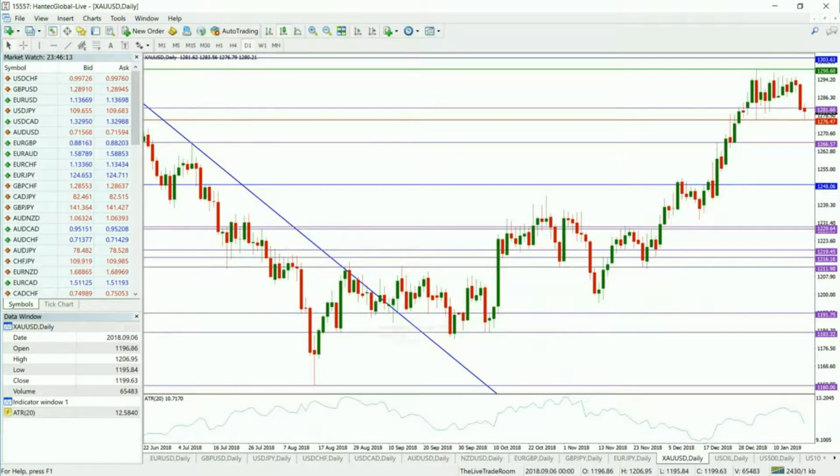So this market has really bounced off the 1180 level, created a bit of a floor, and we've started to see prices creep higher, and we've maxed out very close to the $1,300 level for a troy ounce of gold. But what we've seen over the last couple of weeks is actually a lot of consolidation with a slightly higher elevation, these higher lows as this market is creeping higher, before we had the explosive move further to the downside. And yesterday's market, we saw the attempt to break the 1276.47, and we've seen that level fail.